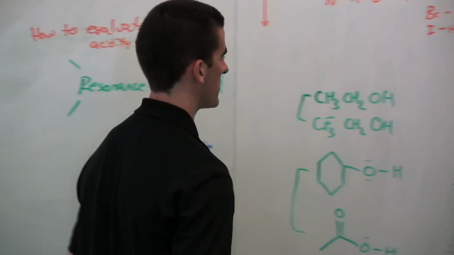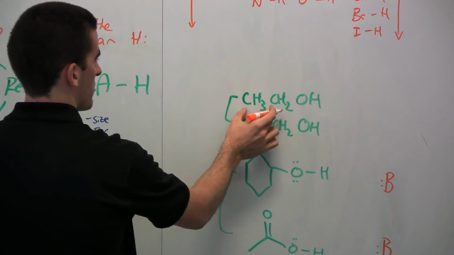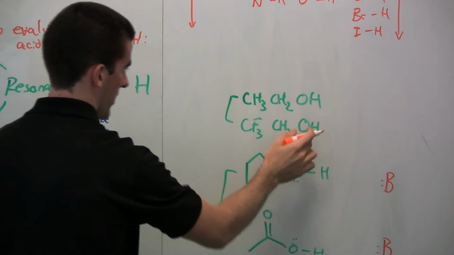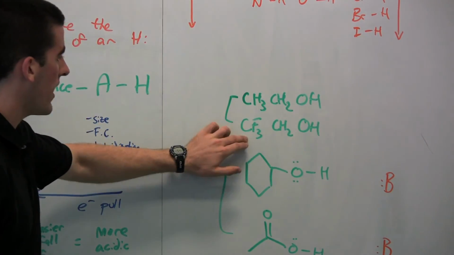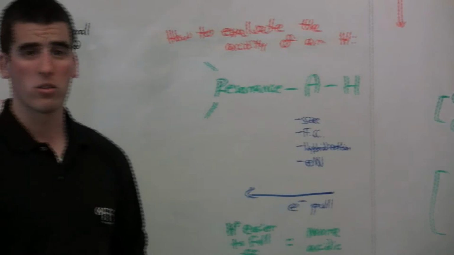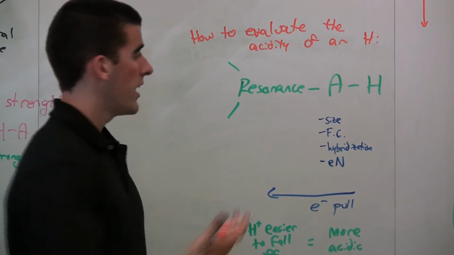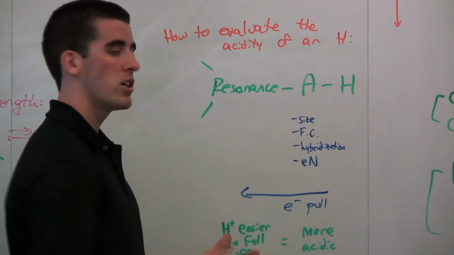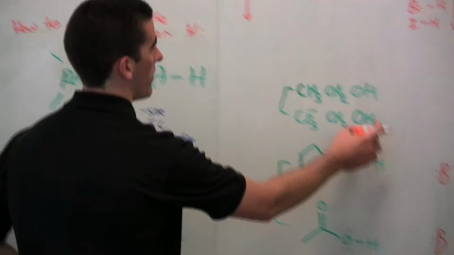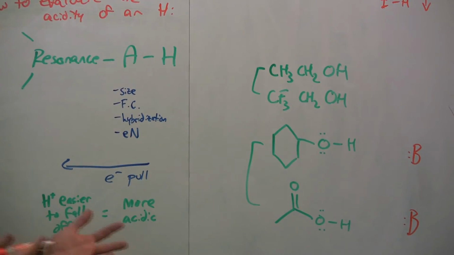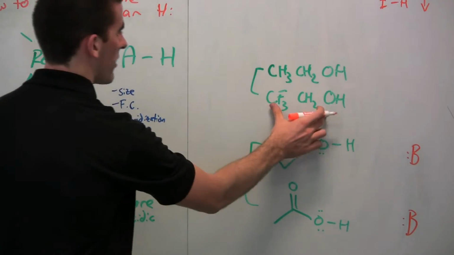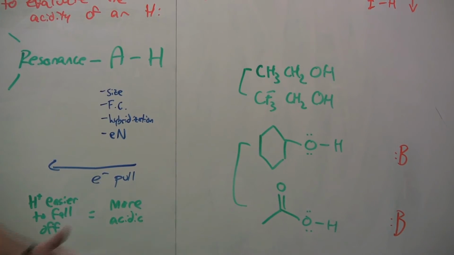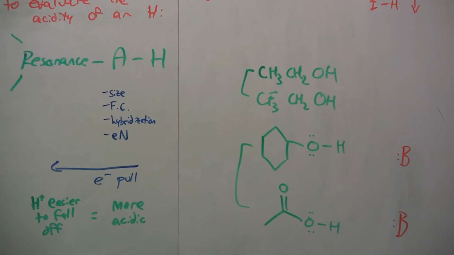So let's look at a couple of examples here. We have CH3CH2OH, and the only difference between that one and this one is that it's CF3CH2OH, okay? So instead of an H here, we have an F. F is fluorine, of course. F has more electronegativity than the hydrogen, so it's going to pull those electrons more, okay? That's called the inductive effect. And therefore, this H downstream is more apt to fall off easier, okay? So this second molecule here is more acidic than the top one, all due to the electronegativity of the fluorine, and it's called an inductive effect, okay?